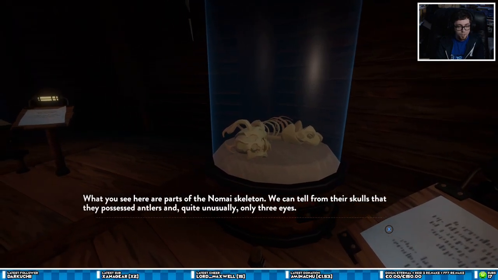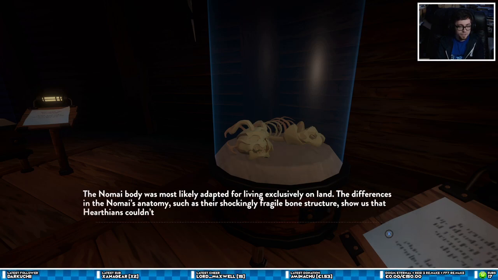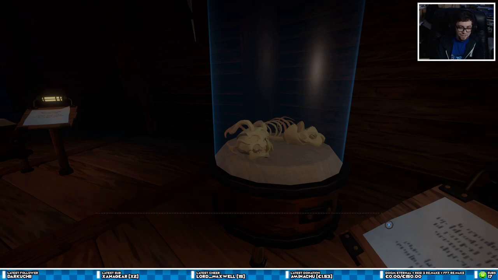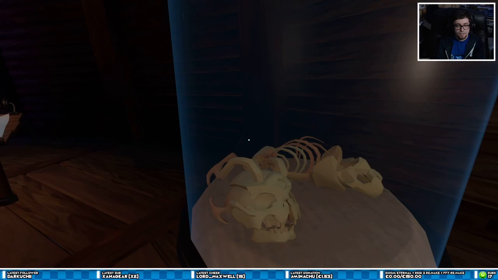What you see here are parts of the Nomai skeleton. You can tell from their skulls that they possessed antlers and, quite unusually, only 3 eyes. The Nomai body was most likely adapted for living exclusively on land. The differences in the Nomai's anatomy, such as their shockingly fragile bone structure, show us that Harthians couldn't have descended from the Nomaian ancestors. It's not clear where the Nomai originated from or why they disappeared. We hope to find more clues to this puzzle as we explore our solar system.